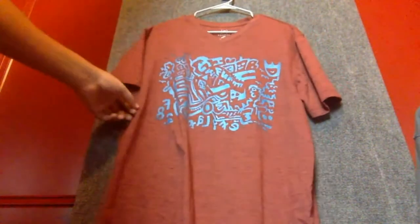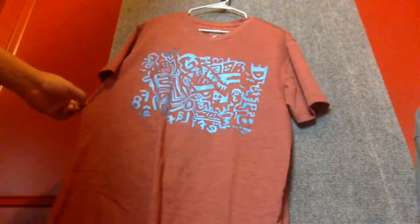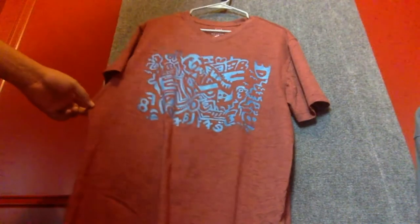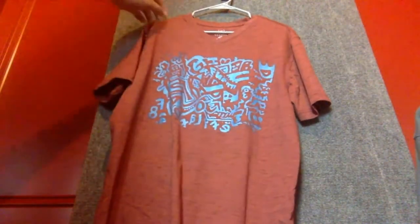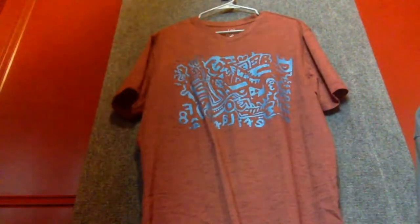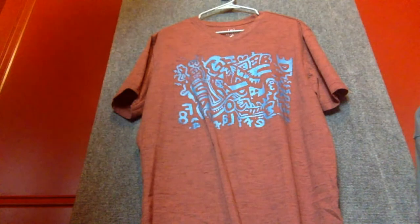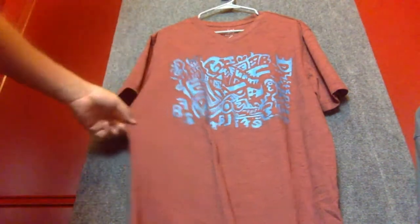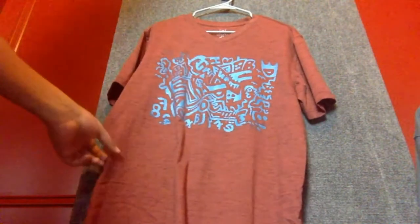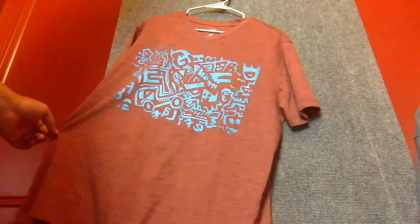All right, we got some t-shirts. These got the metallic blue on it. So like I say, sometimes when these hit different types of lights, so you hit these with the LED lights and stuff like that, you get a different reaction from the reflection of the light. T-shirts go for $25. This is large. Try to get the ring. See that.